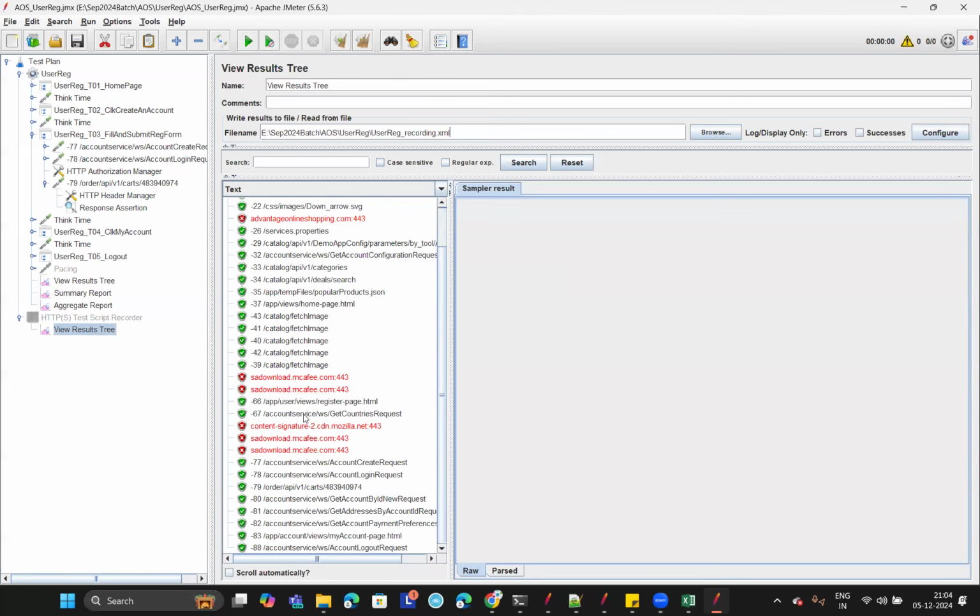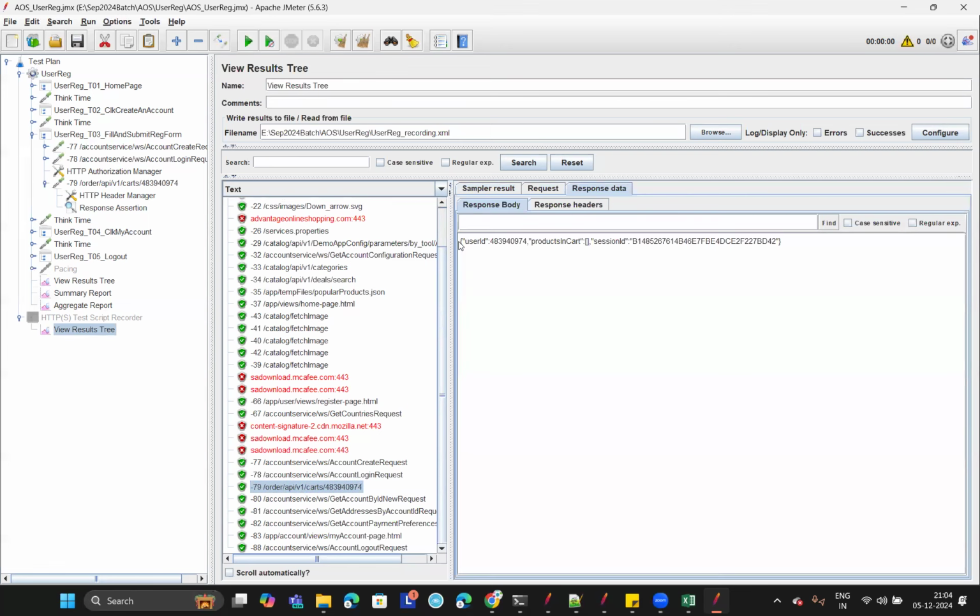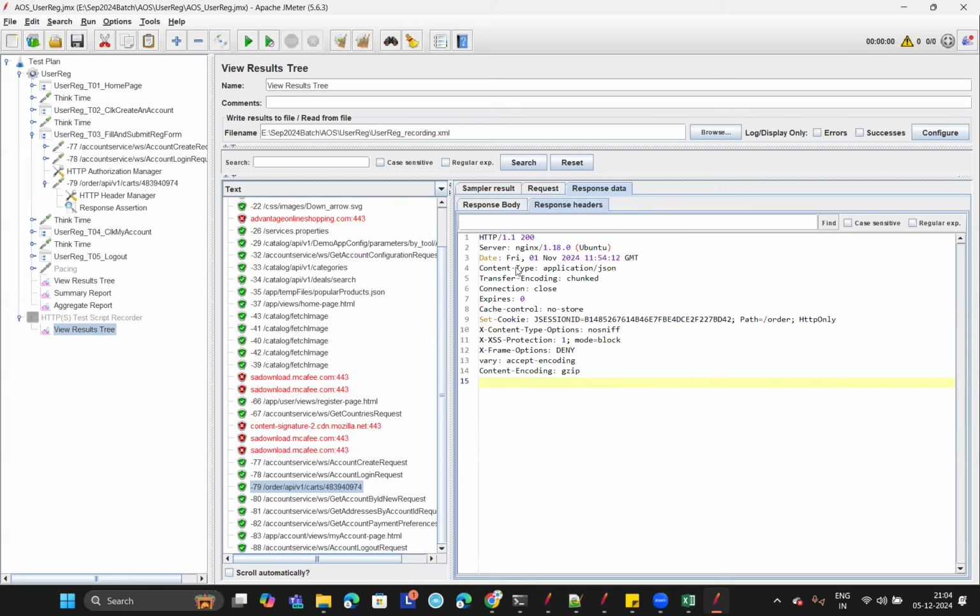Go to that request number 79, and if you see the response data, you can see it consists of square brackets and curly brackets. And if you see the response headers, the content type is application/JSON, isn't it?